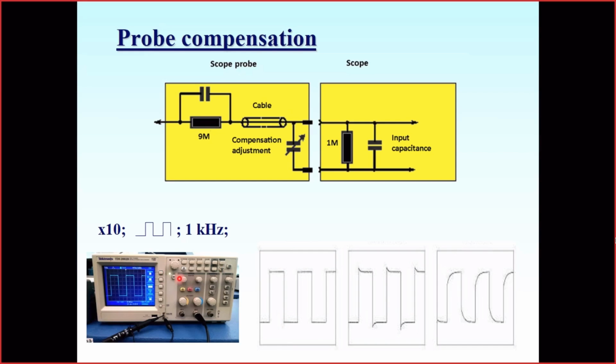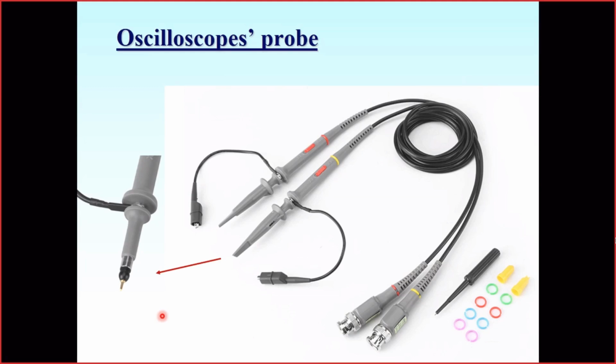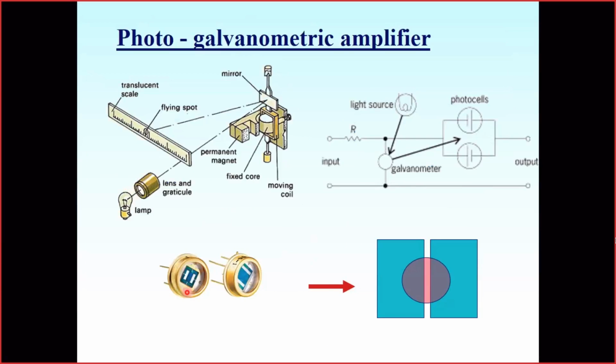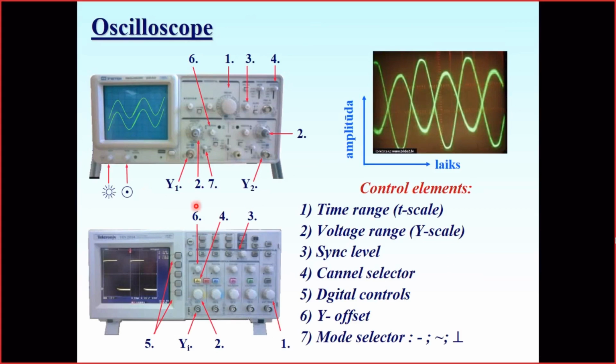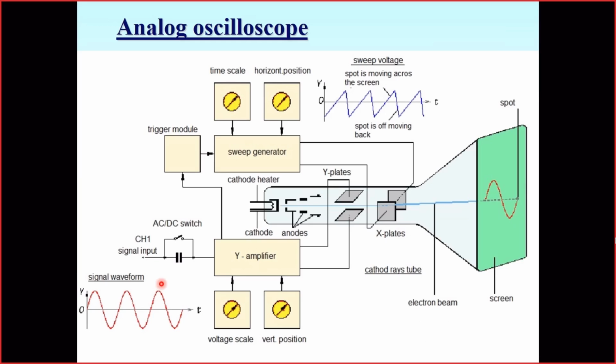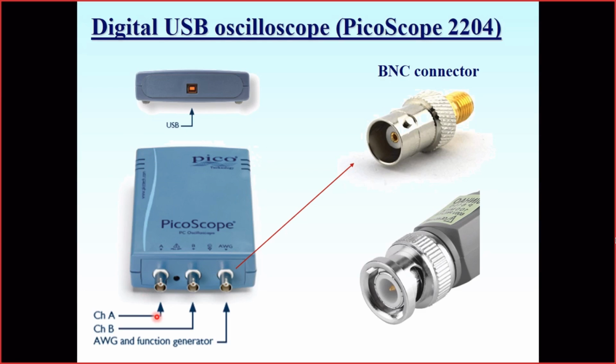To get this, nearly every scope manufactured now has an output of 1 kilohertz. Very often it's not a BNC output. It's usually a small metallic pin. So here you see the scope which is attached to this pin. We have this output somewhere. We have this in the analog scopes, and we even have it in this Pico scope.